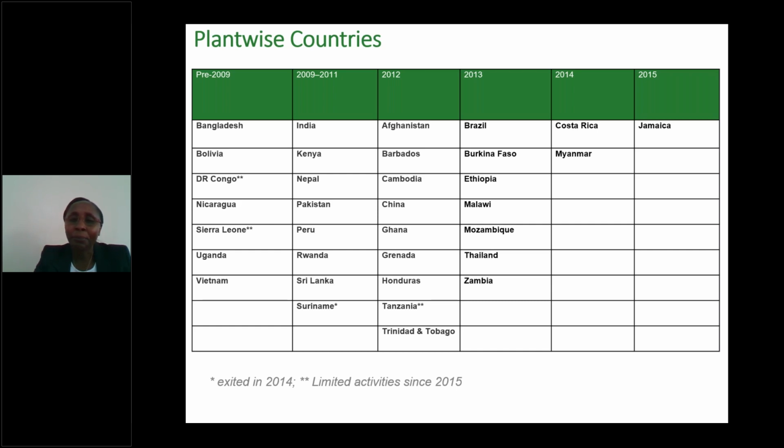And currently, out of the 34, we are active in 29: 10 in Asia, 9 in Africa, and 12 in the Americas. So the program deals with all problems in all crops. And I know that is difficult for many of us to imagine, but yes, we deal with all problems in all crops, and for anything that we, or the teams that we work with, cannot answer, we have a referral system where some of those problems can be solved. Next slide, please.